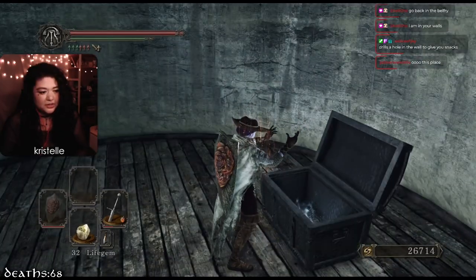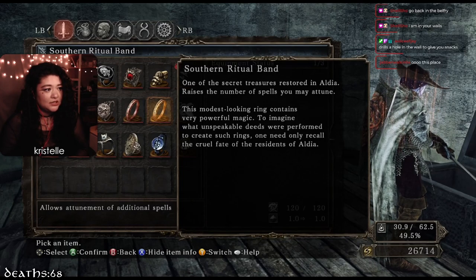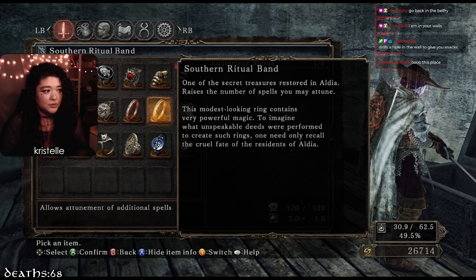What do you have for me? Southern Ritual Band. Why is that? One of the secret treasures stored in Aldia raises the number of spells you may attune. This modest looking ring contains very powerful magic. Imagine what unspeakable deeds were performed to create such rings. One need only recall the cruel fate of the residents of Aldia.